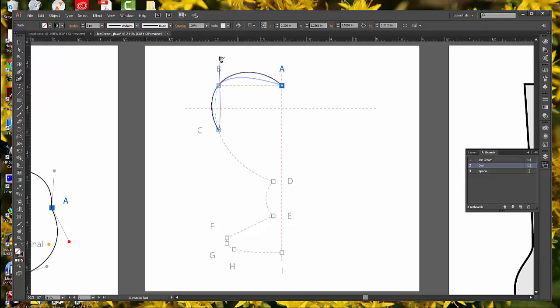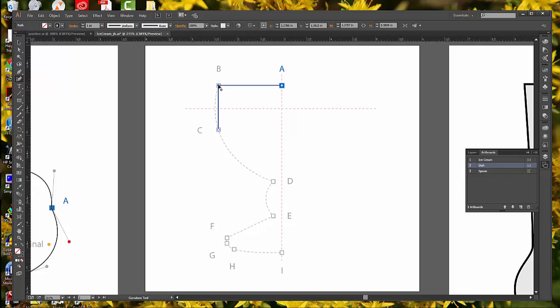If you hover the pointer over point B, you're going to get the pointer with that little circle below it. Double click on this, and it's going to convert this to a sharp corner. So you get a corner point, and by double clicking, it converts it to the corner point.